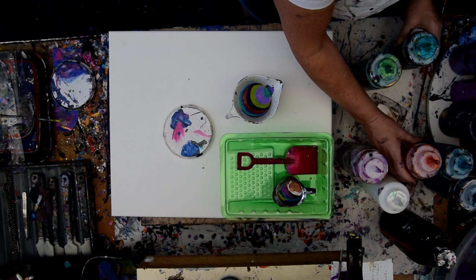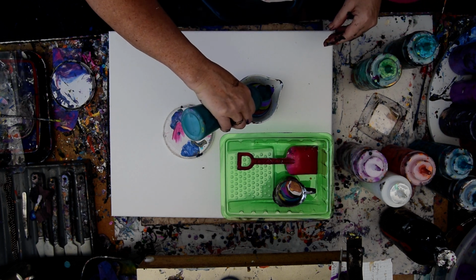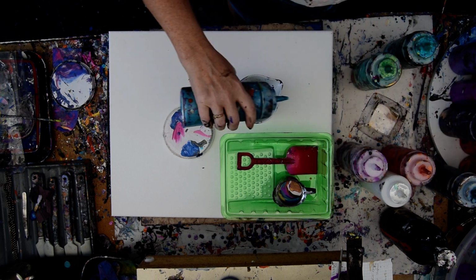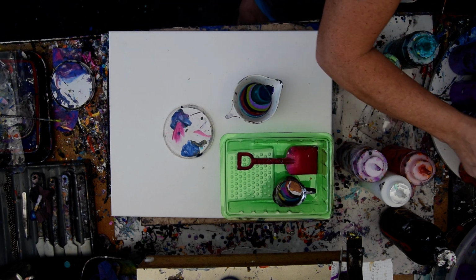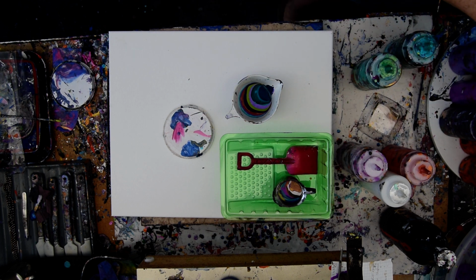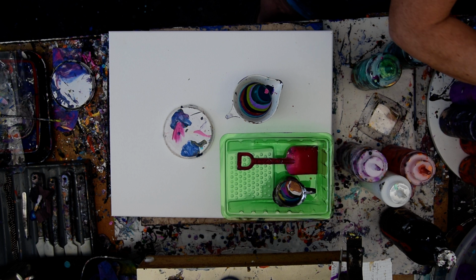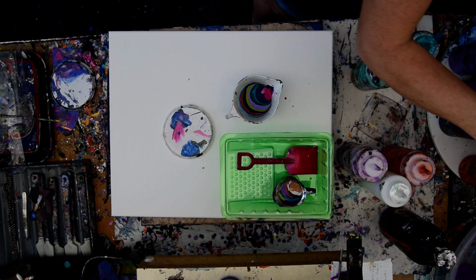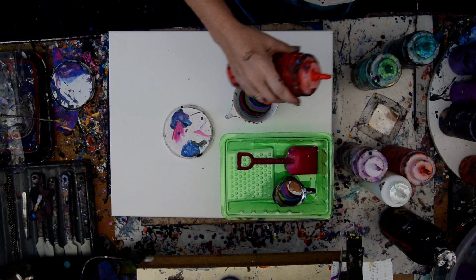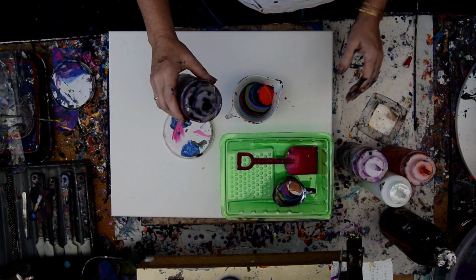That green really did not give me enough green. I've got another green over here. Maybe it's the luck of the draw, maybe I'm just lucky with colors, I don't know what it is, but so far so good. Am I putting magenta next to that? I guess I am. That's not the magenta I wanted anyway. Ooh, that sunk. Alright, I said the more bizarre the better, so we're definitely getting what I wished for. And I think I'm just about as done.